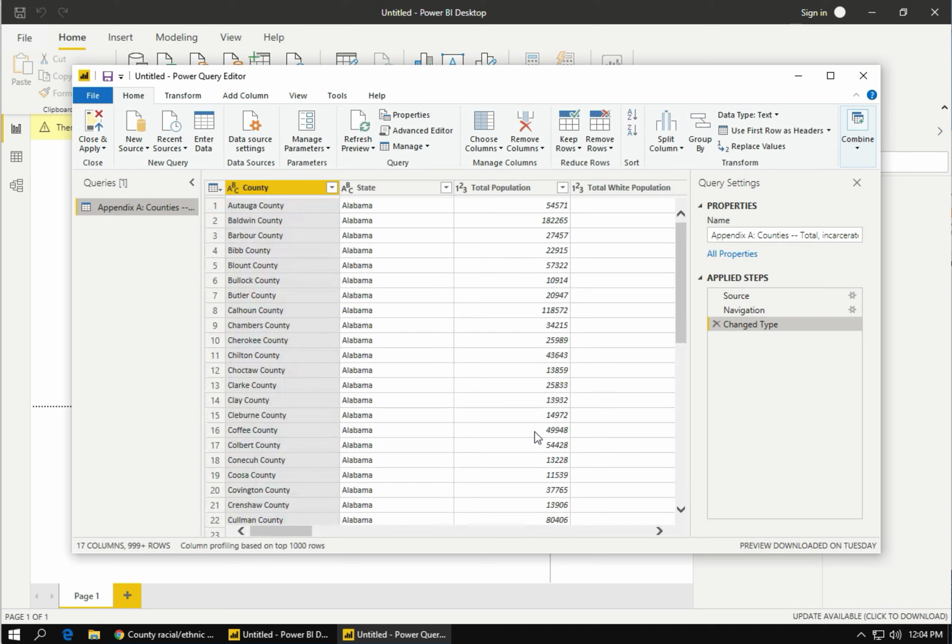And the Power Query editor is very similar in functionality to Tableau Prep Builder. The first thing I'm going to do is change the name of the data table to Prism Data.